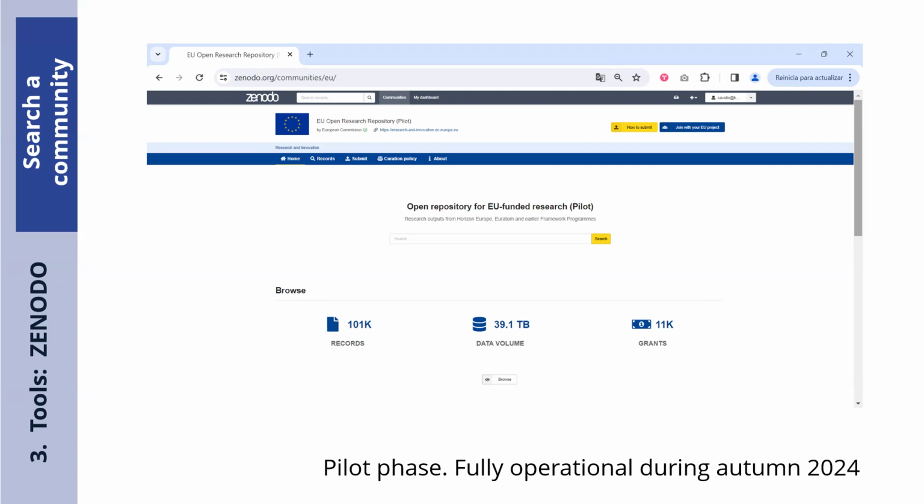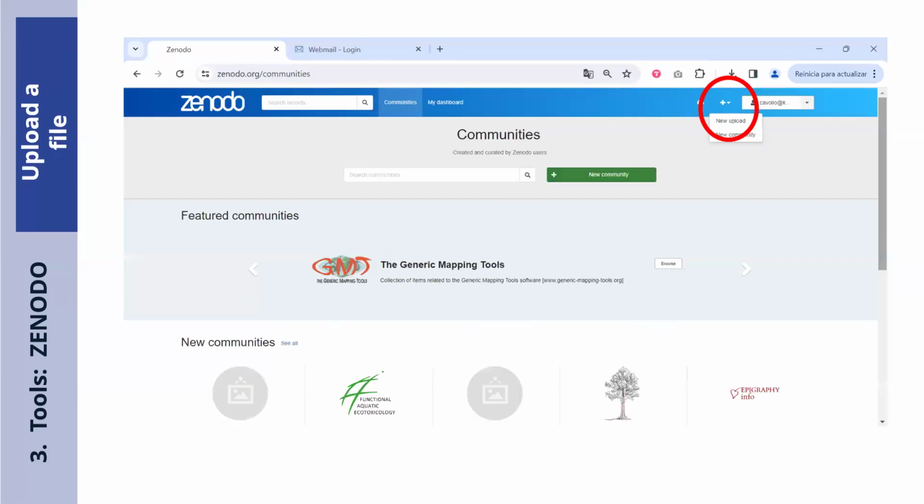Basically, you don't have to put your articles in this community. If you use Zenodo, Zenodo directly puts your articles in this community. So creating a new article in Zenodo, I mean uploading your peer-reviewed articles in Zenodo, accomplishes the second part of the open access mandate. I mean, you have published a peer-reviewed article, and now you have to upload it in an open access repository, a scientific open access repository, as the open access mandate establishes.